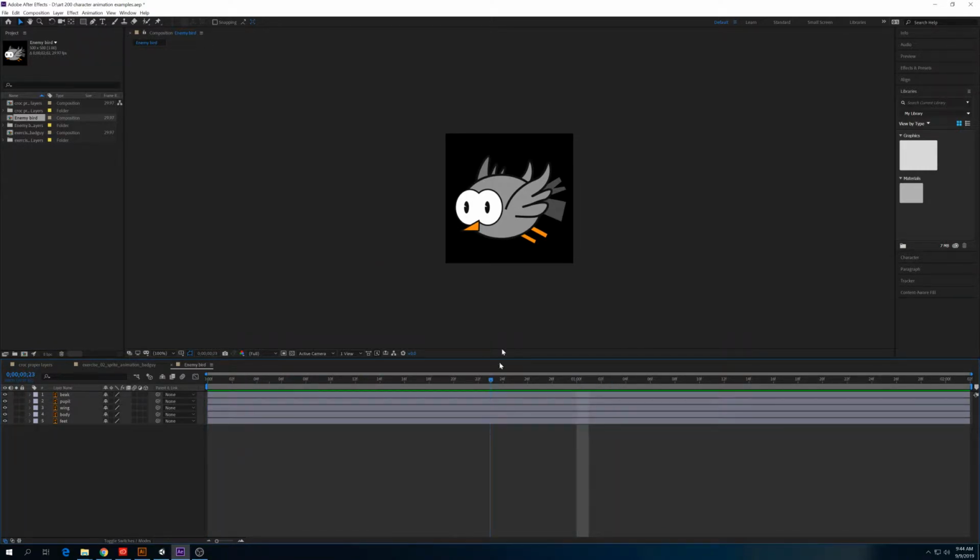So if your character has big eyes, this is something you definitely want to try and build into the whole thing. And so let's have the beak move, let's have the eyes move, let's have the wing flap, and then have the legs maybe just dangle a little bit, right? Something like that. Now remember, this is all the inter-character animation. We don't need to animate them moving across the screen here because that happens in the game. So let's just do a little bit of this.